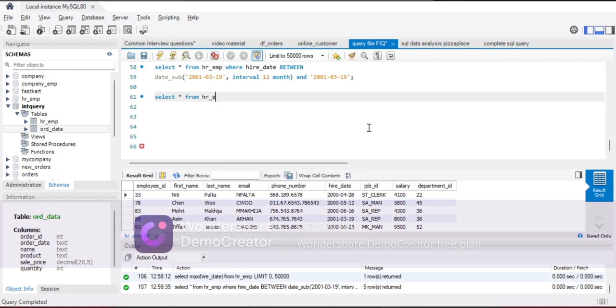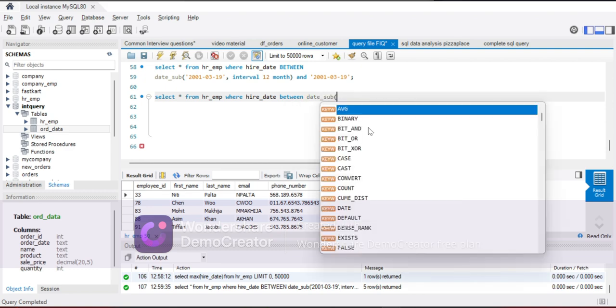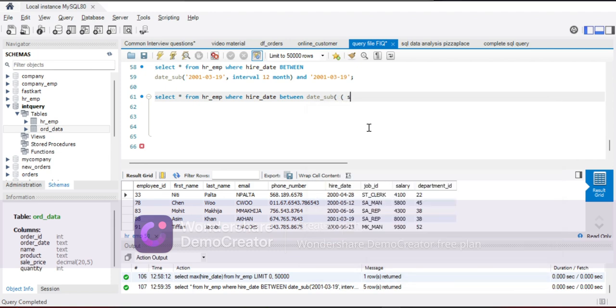But before that, let's show you another way that we can use to answer this question. So basically what we did is we found the max date first, and then we used the date sub to find all those employees who have joined 12 months prior to that max date.